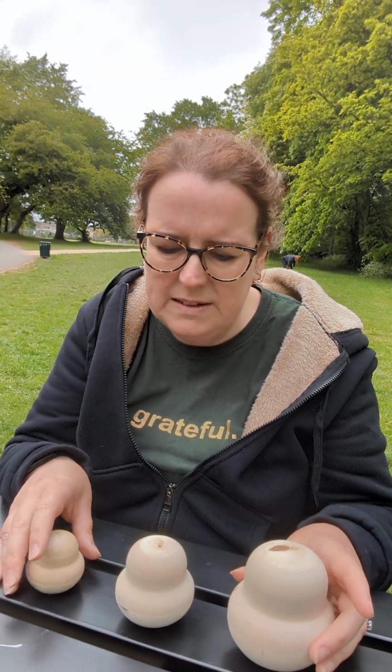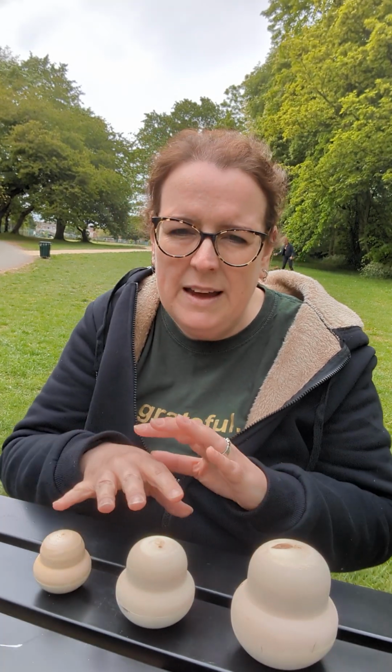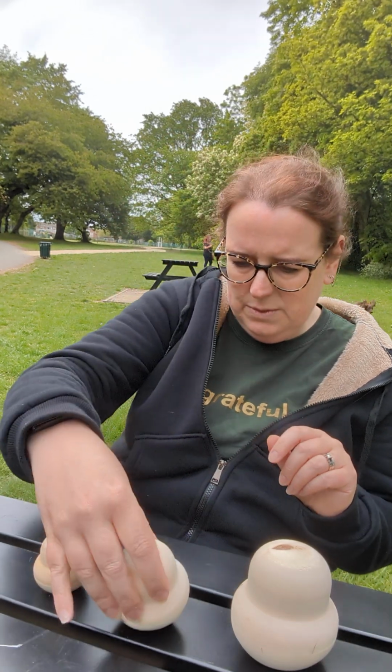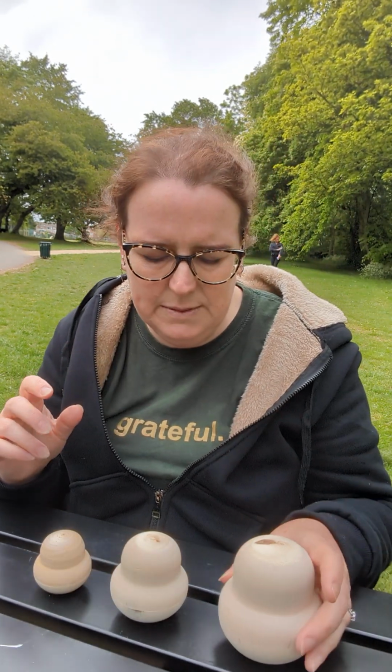So I like plain ones. I've always tended to use my plain ones most, because I think it gives a total blank slate of freedom for the client exploring this in any way that they like, without any sort of, oh, this one looks a bit anxious, don't they? It influences where the work goes.